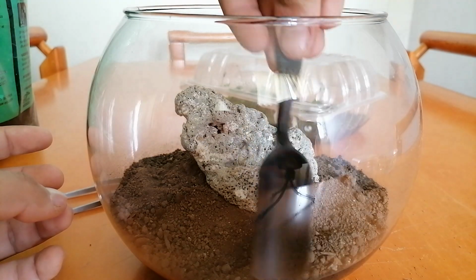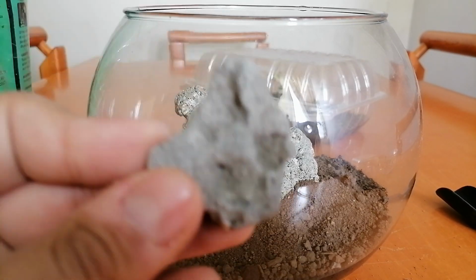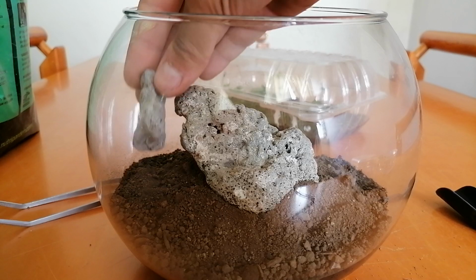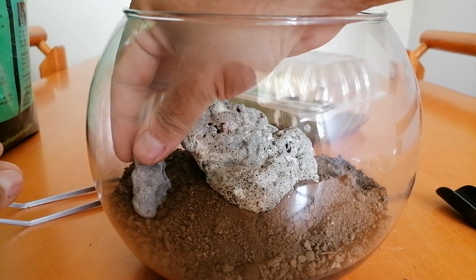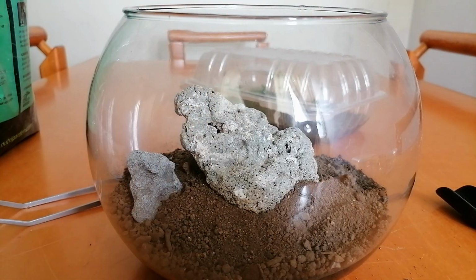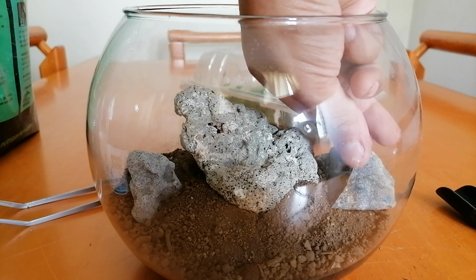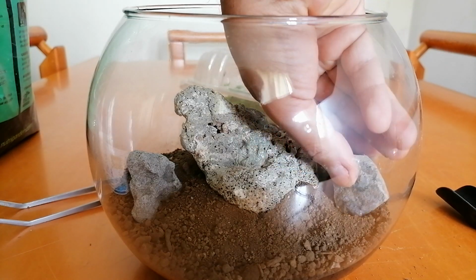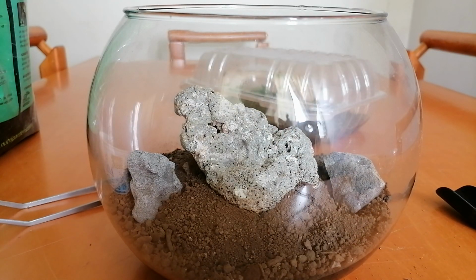And I'm just gonna go ahead and even out the rest, like so. I also got another little rock that I collected more recently, which I think is gonna look nice if I place it over here, or maybe a bit to the side so I can show the texture. I've got a couple more here, so, the rule of three, I think it'll be beneficial if I use it on the other side. There we go. But to be honest with you, I'm not sure about the third one over there, because it looks a bit different. Maybe the color scheme is similar, but it looks a bit different.